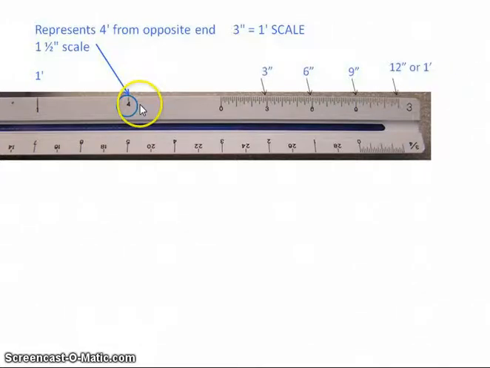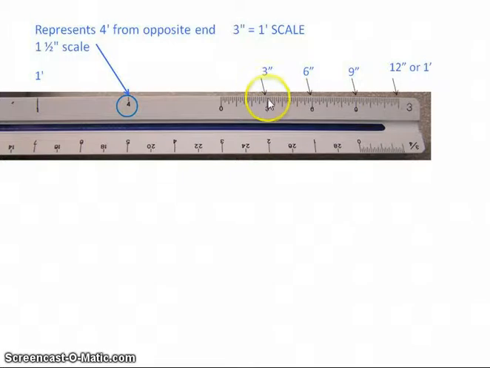Now it is important that we know how to read not only the feet, but to get accurate readings for our inches as well. To find inches, each scale is set up with all these little dash marks. This is on our 3-inch scale. Down here, this is our 3/4 scale. As you can see, each one still has all the little dash marks. Each one of these little dash marks represents a portion of an inch. This scale is a larger scale, so we have more dash marks because we have more room to incorporate them.